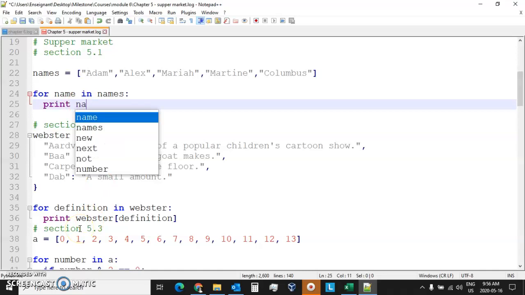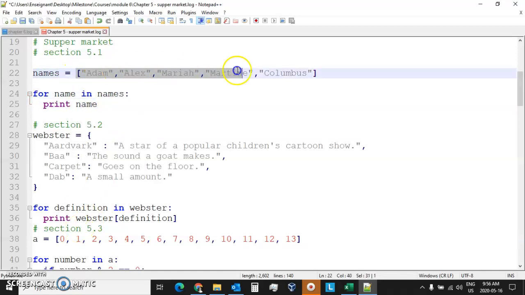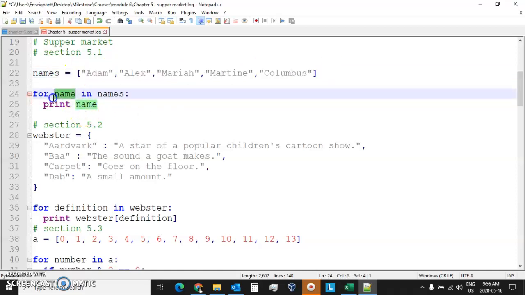It sounds more natural. Names is plural, so it refers to the list, and name with no S at the end is singular, so it refers to the individual name. So that part can cause a lot of confusion. So this here can be absolutely anything, a variable of your choice, and we're just simply choosing the one that's more natural. Likewise, for every fruit in fruits, for every person in persons, and so on.